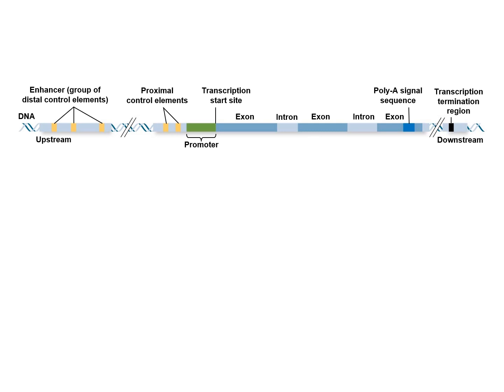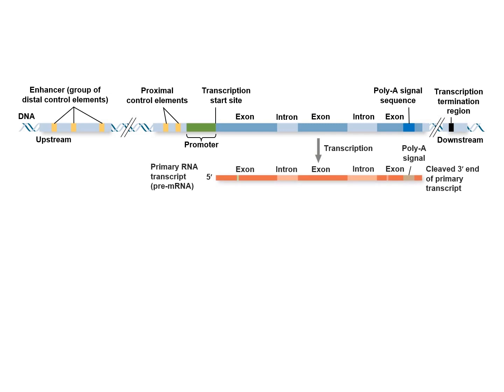So here's a little bit of anatomy of a gene. And again, we're only showing the control elements that are upstream. So we have proximal elements close to the promoter. We have distal control elements, which can be a long ways away. I would point out that we do see control elements even in places like introns and even downstream. So keep that in mind. So proximal means close, distal means far. Here's our promoter. We're going to start transcription here, assuming it's permitted. We will create an mRNA transcript.